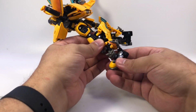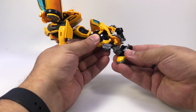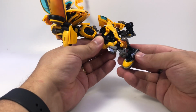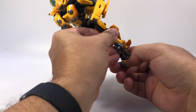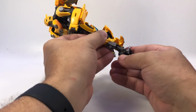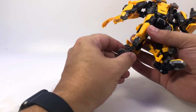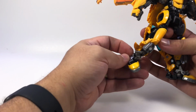Right, there we go. On the foot, flip out this little die cast piece, fold the foot up, and then this die cast tab is going to go into the side of his ankle, like that. Actually, before you do that, flip down this little toe piece here, and then tab that in. And again, there's a little toe piece here. Oh, forgot to flip that out.